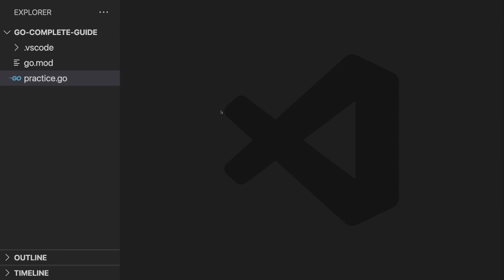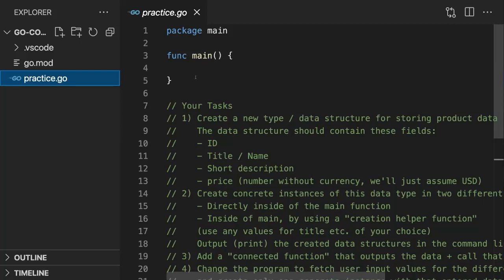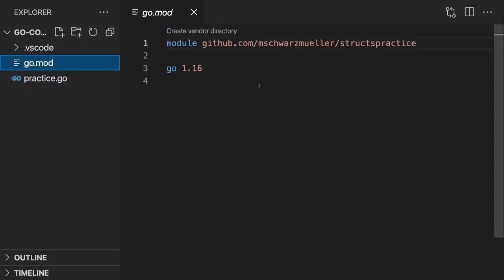Now for this section, I prepared a little starting project for you, which you find attached. To be precise, you find this practice Go file attached with some instructions and the very minimum base structure that we need. You can simply drag that into one of your own projects, run the go mod init command to create a Go module with any identifier of your choice.